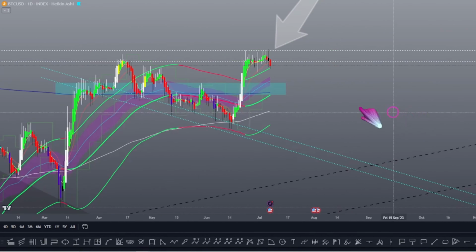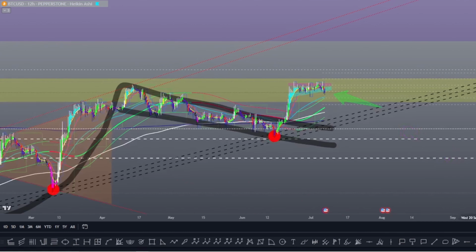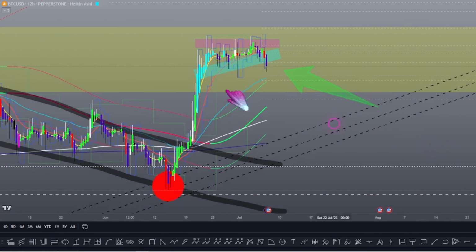We have recently seen a breakdown. If I zoom in on the consolidation we've been building up right here, we had this slight ascending range, and we're starting to lose it now on this 12-hour chart. We could come down to the upper bound of the Gaussian channel at 29.2 thousand. The median is 28.1 thousand, and the lower bound of the Gaussian is 27,000. The 200 estimated moving average sits at 27.5 thousand. The 800 estimated moving average sits at 26.6 thousand.